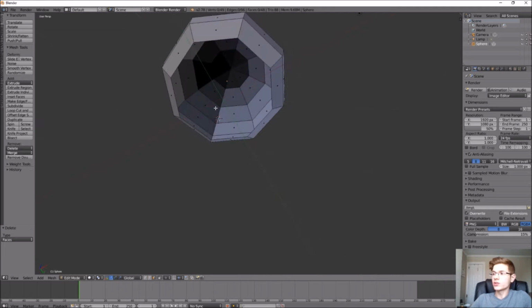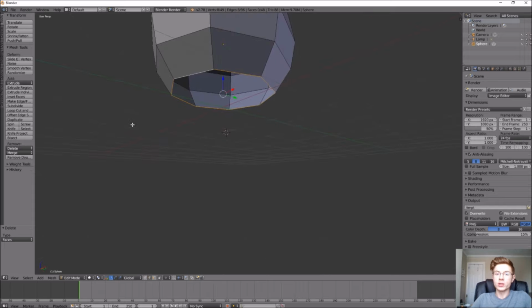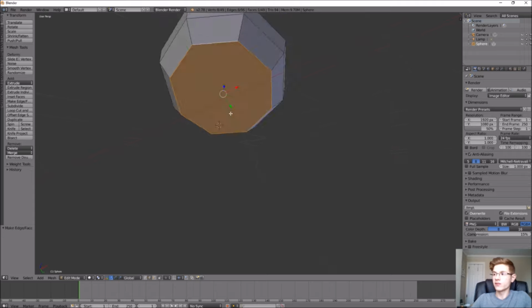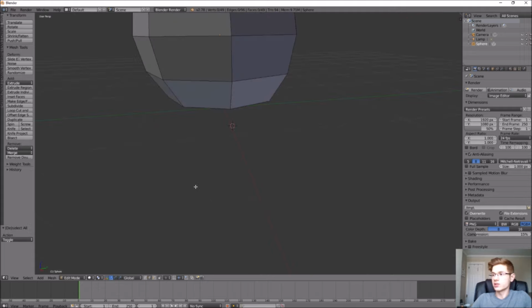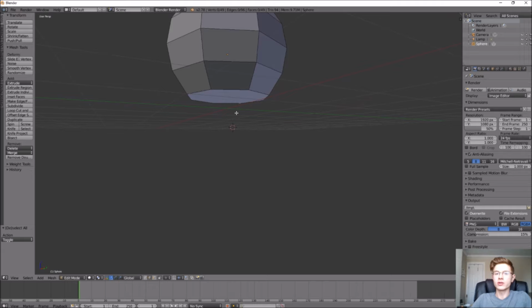So all we have to do now is create a new face that covers the whole bottom. So if we go down to edge select and we hold down Alt and we loop select this whole bottom edge here, we can use the shortcut F to fill in this whole surface as if it's being joined by all of these edges. So once you hit F, it creates a new face, and once you click A, you can see that it creates a new surface. I think that looks pretty good. That'll give our round bottle a flat bottom.